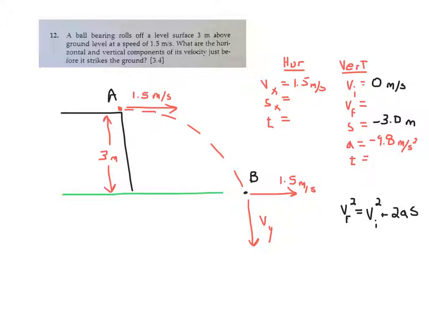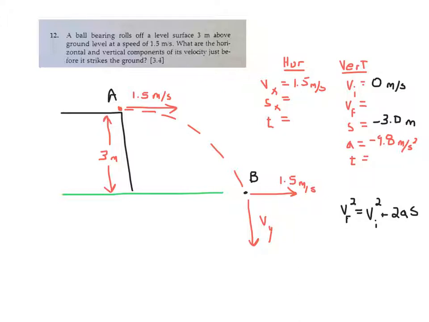So here are the tricky parts for first-timers. The initial vertical velocity is 0. The ball is coming off the table horizontally. It's not moving down yet. It starts off with a 0 vertical velocity. It's like you're dropping something vertically. All right, so that's a key problem. And when you have a 0 here, that's kind of nice, but it's not moving vertically when it comes off the table. So the temptation is to put a 1.5 there. No, that's a 0 meters per second vertical motion at that instant. It'll start picking up at a rate of negative 9.8 meters per second squared, as it always does for a projectile in a gravitational field.